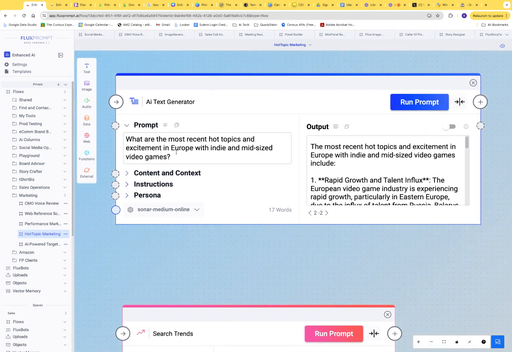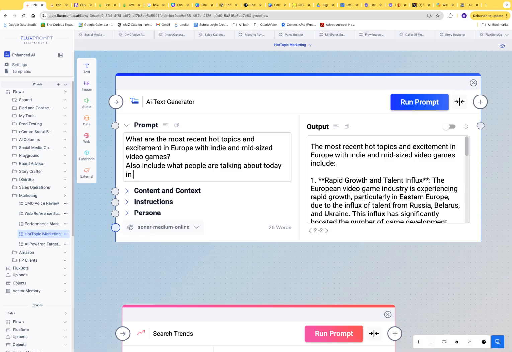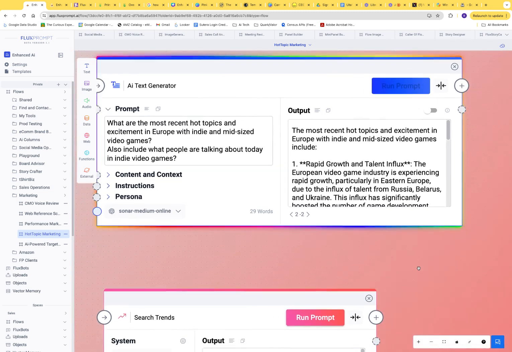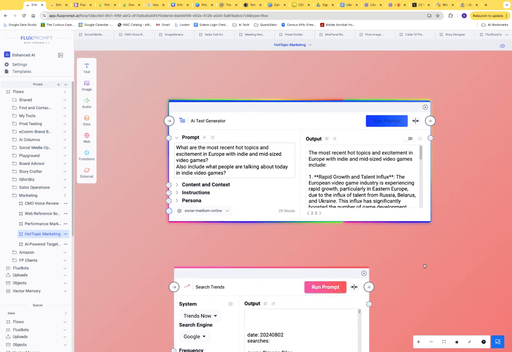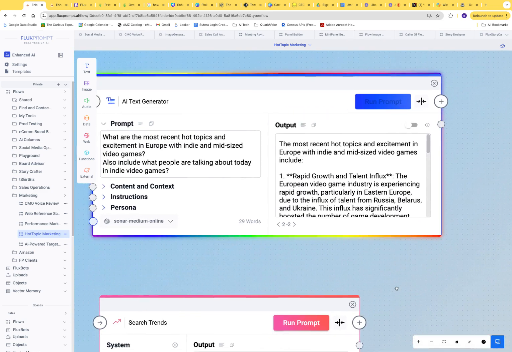I could get even more specific if I want to, like, what are people talking about right now? Let's add that. Also include what people are talking about today in indie video games. It may find out because this is a real-time model that's scraping all the information from the internet every day and trying to index it and put it into the AI system.